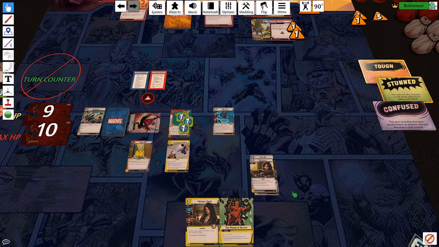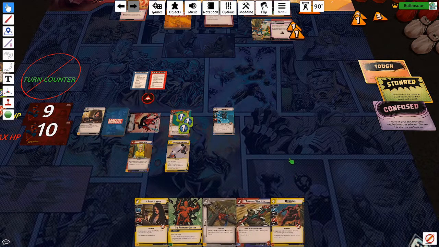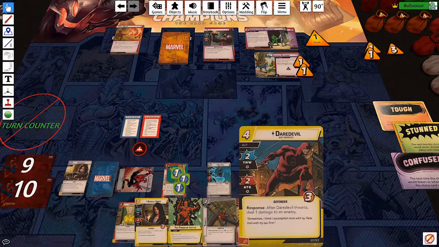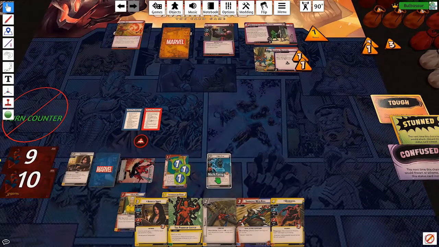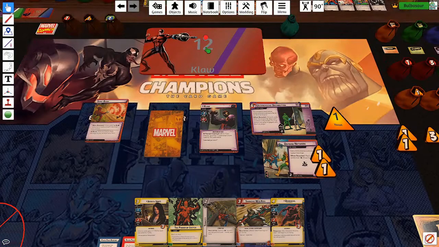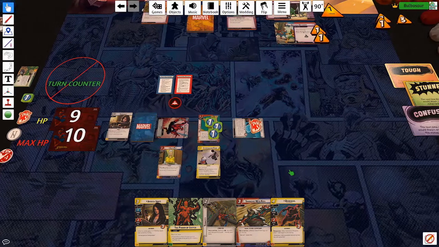And we'll pay for it with these 4. We'll draw 3. Okay. That's an interesting change of events. I think Daredevil is better than Jessica in this scenario, actually. But what do I want to do with Nick for now? Nick could attack for 2. I think that's what we'll do. So Nick is going to attack for 2.